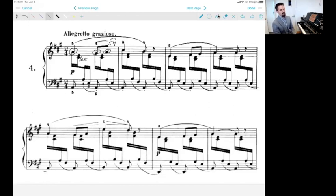One other consideration in this piece is to make sure now that the accompanying texture, the 16th notes that are passed between the hands, are played as smoothly as possible. So this can also be practiced separately by leaving the melody out entirely. That might sound like this, and we want to again make sure that as we pass from right to left hand, these 16th notes are very smooth.